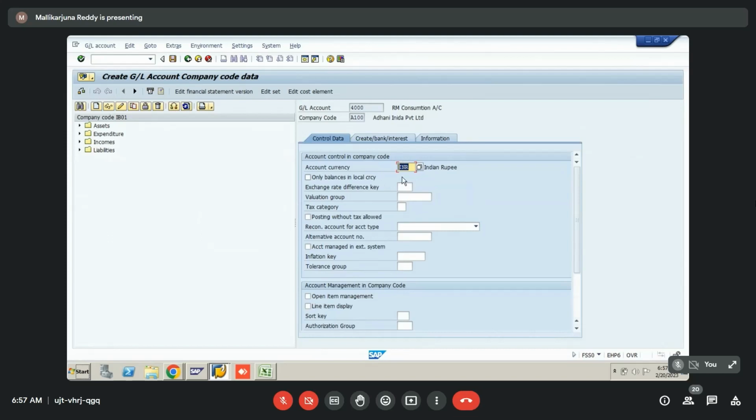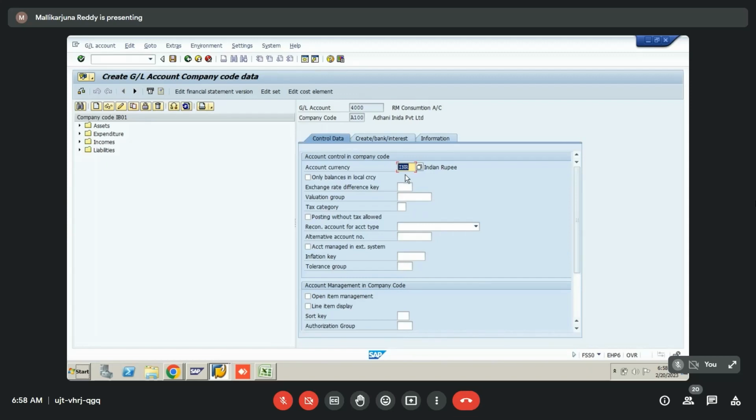For the moment, just fill in whatever details I'm going to activate here. Later on, we will discuss the screen key fields, control data, create and bank interest. These two tabs are applicable for company code. Here we need to understand what the account currency is, what only balance in local currency is, for which GL accounts we will select only balances in local currency, and for which GL accounts we would specify something other than the account currency.